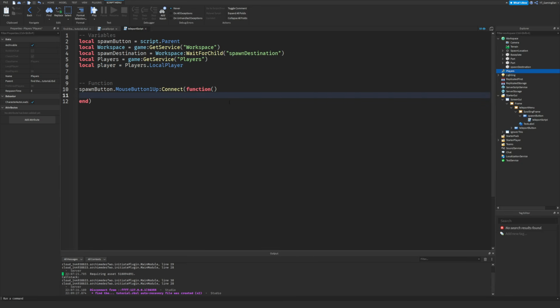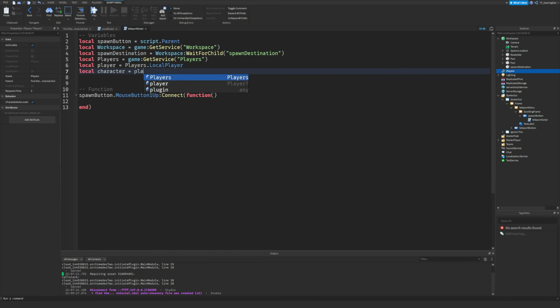We're going to get the character from this player. In the function right now, you know what, we can probably do this outside the function. So we're going to find the character. Local character equals player.Character right now. Okay guys, that's finding the character of the player, and this is going to allow us to teleport them.